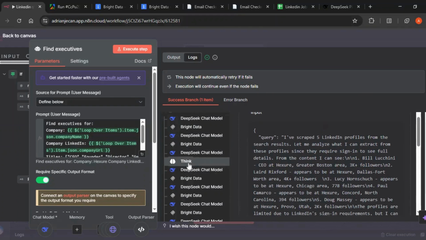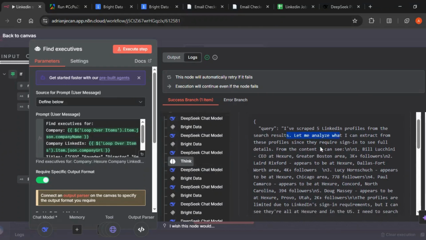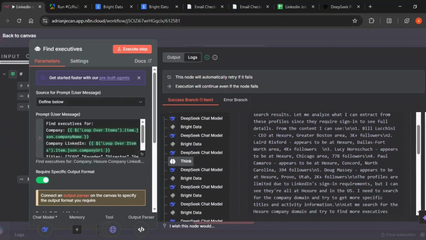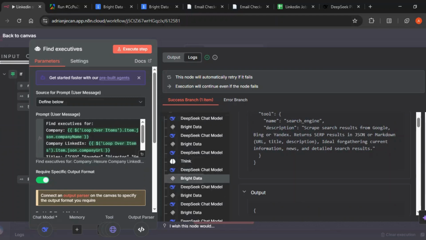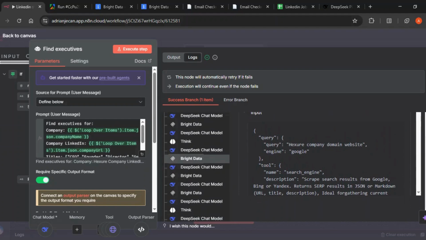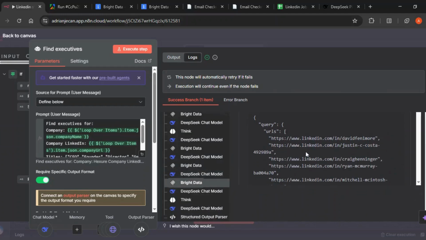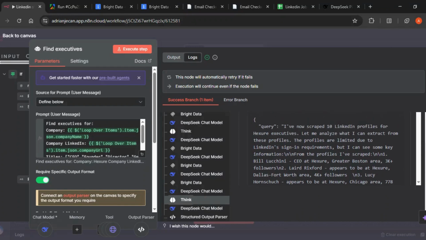Then it used the Think tool to decide how to proceed next. Then it searched for the company web domain to be used for email addresses. Then it thought again and compiled the final list that you saw before.